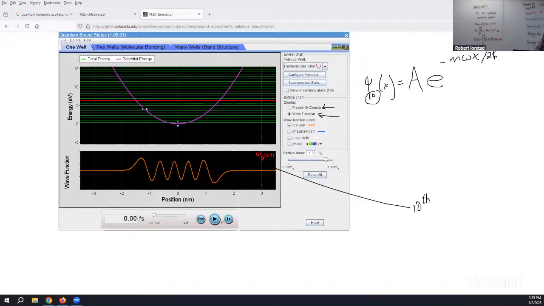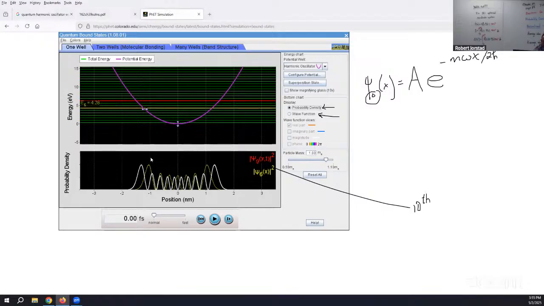Great. Now, what happens when we square this one and look at the probability distribution for this one? So when I hit the probability density function, notice we get this interesting part. And in this case, I guess I should mention something here. Wherever the function is 0, so all these spots where it's 0, there's 0 probability of finding the electron in those spots. It's most likely to be found wherever the distribution is tall, so right here and here.